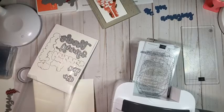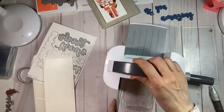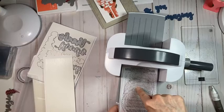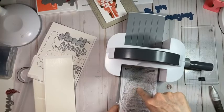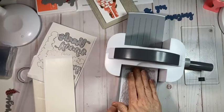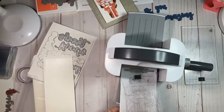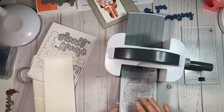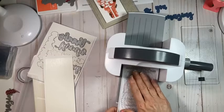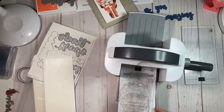And now I can pull out the white. And I probably only need one of these if I only needed one for the blue. Now that I'm going to do some more cutting, I'm going to take a moment to do the belly button check. Is my belly button puffed out in my baby boss? No, the belly button is not popped out, so I can keep cutting. If you start to get a little bit of a swell in the belly, then that means you want to flip your plate over because it will warp over time. And so you want to try and keep the plate touching and flush against the bottom platform as much as you can.